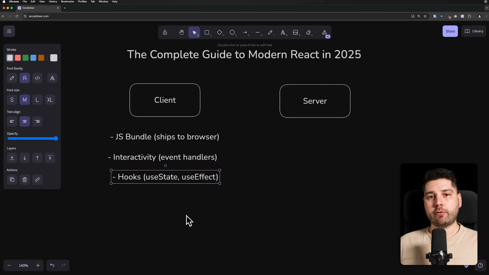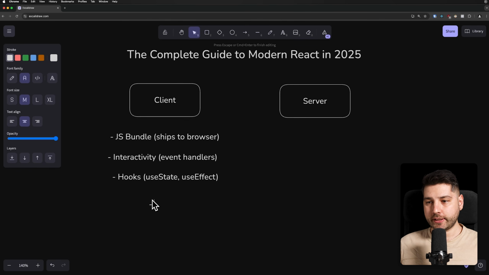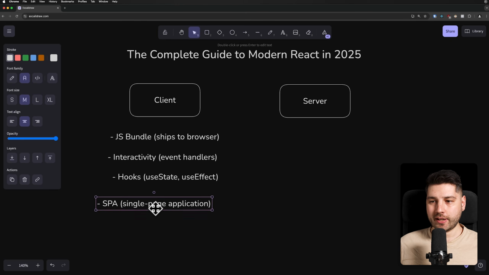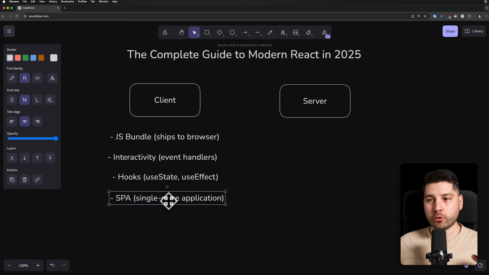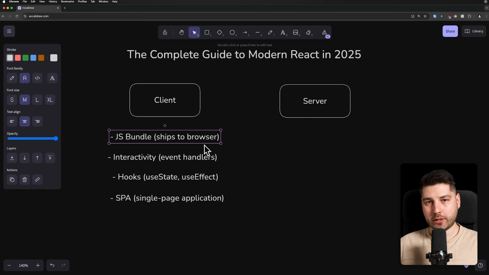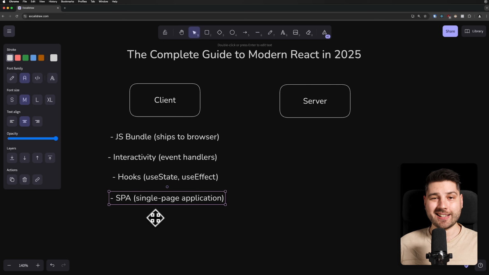Now, usually, whenever we're talking about the client, we're also talking about something that we call SPA, or single page application. A single page application is essentially an application that all runs within a single page, which means that the browser does not reload to actually get a new page. Because we're running everything in JavaScript, first the user needs to download the JavaScript, and then on that same page, without a separate reload, the JavaScript is going to run all of its code. It is going to mount all of your components, run all of your functions and your hooks, and it is going to build the actual application, but within the same page. No page reload is going to happen in terms of the browser, right? Everything happens on a single page, and so we call that a single page application.